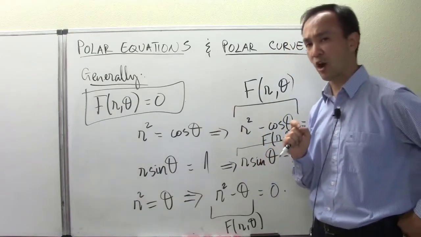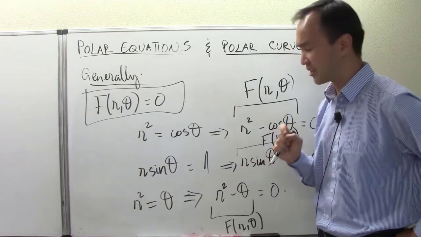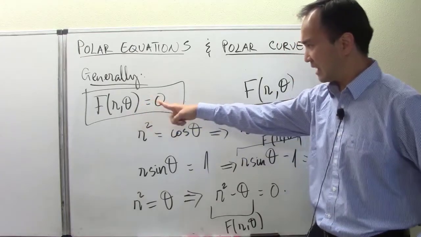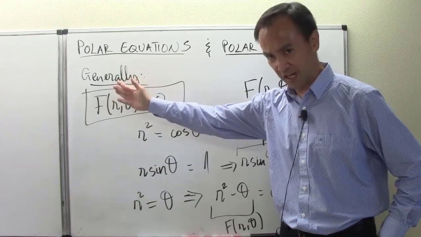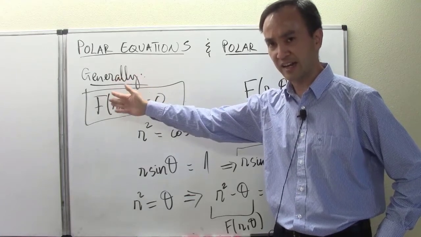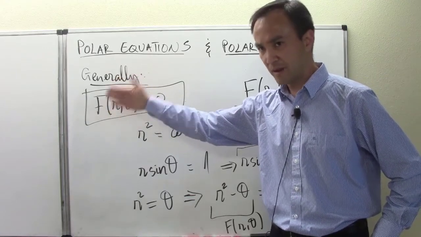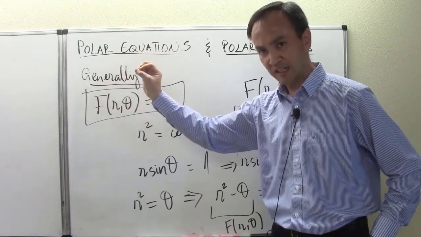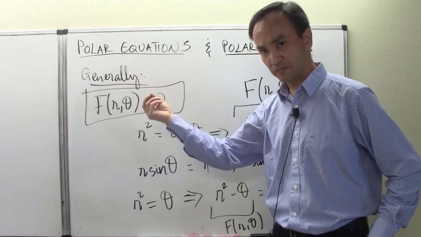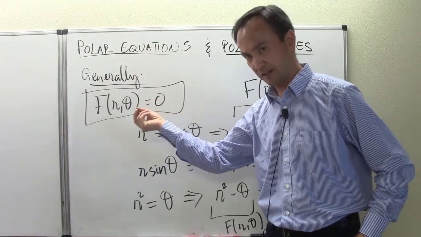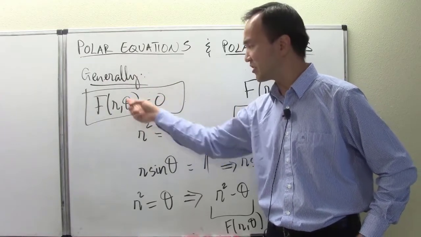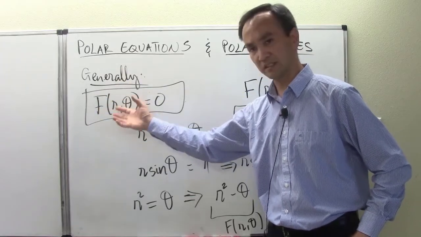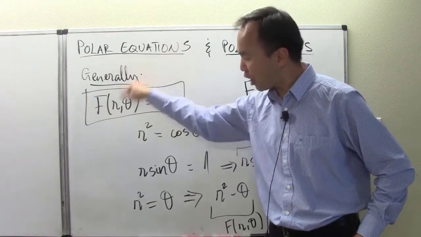I just want to approach the understanding of polar equations in a sense of what makes sense. Remember, because in polar coordinates we have multiple ways to represent a point, if any of our polar coordinate points has at least one existing representation that satisfies this equation, then we say that the polar point is on that equation.